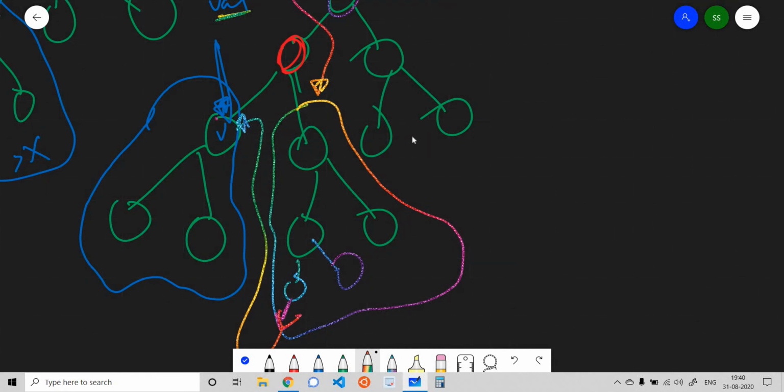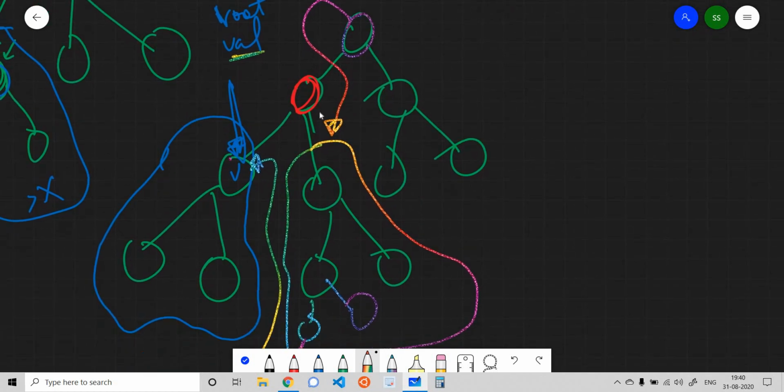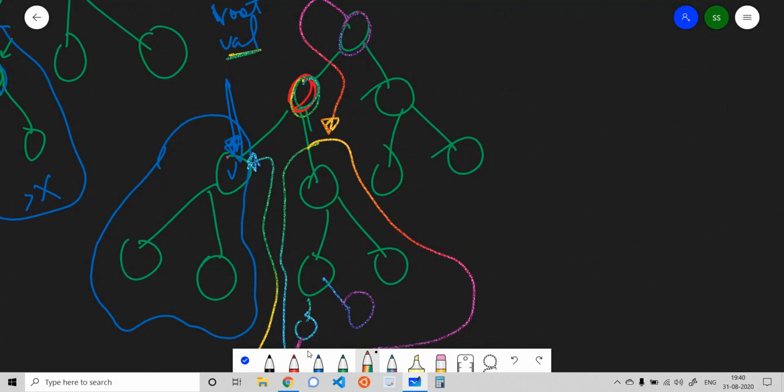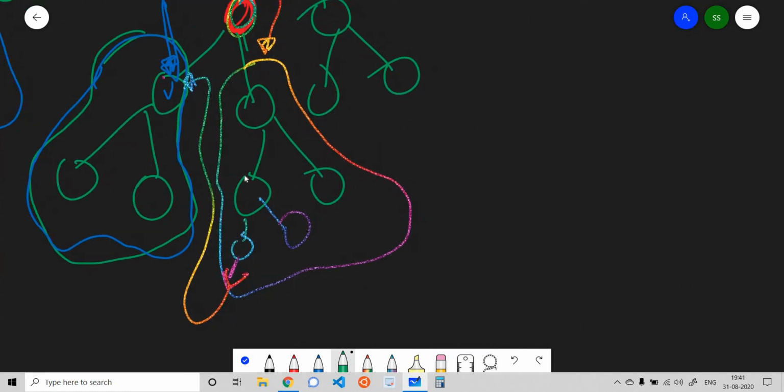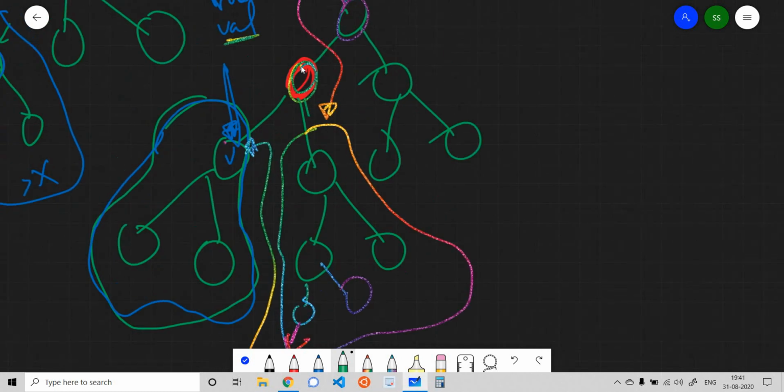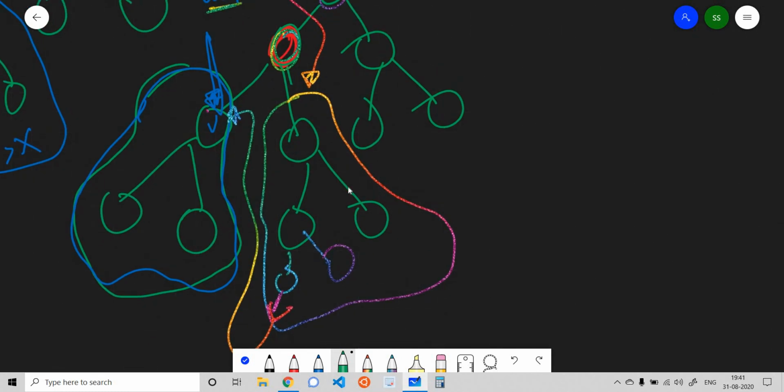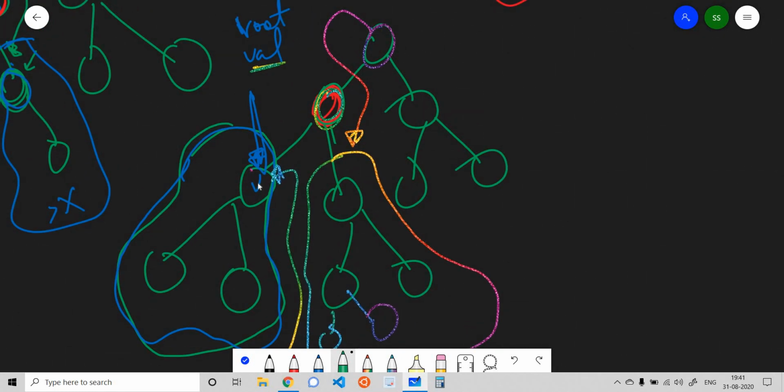Let me explain it once again. We wanted to delete the node which is colored in red. So what I did, I picked up the whole left subtree and I tried to insert it on the right subtree of this node. And by inserting, I was just comparing the value present on the root of this left subtree. I assumed it is val, and the pointer was root.